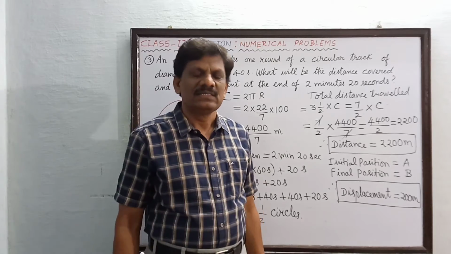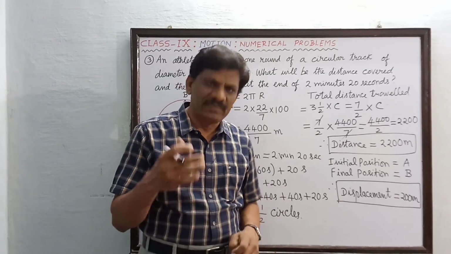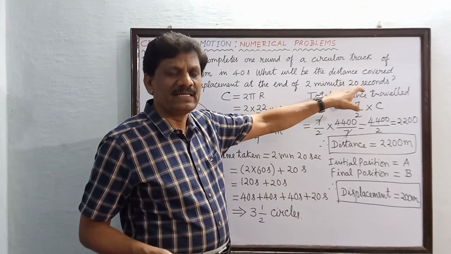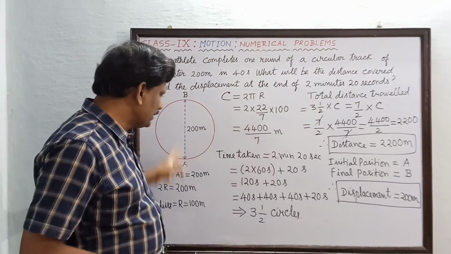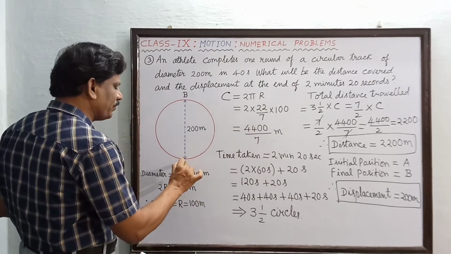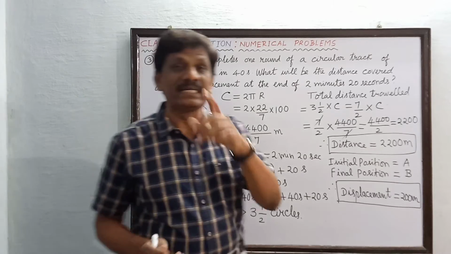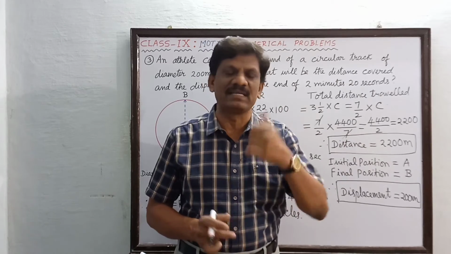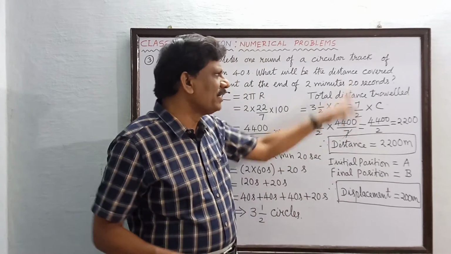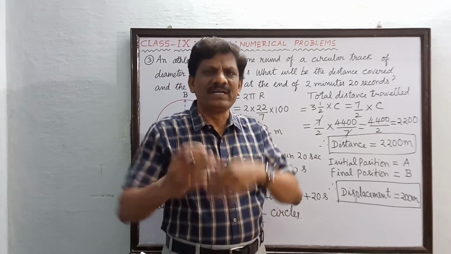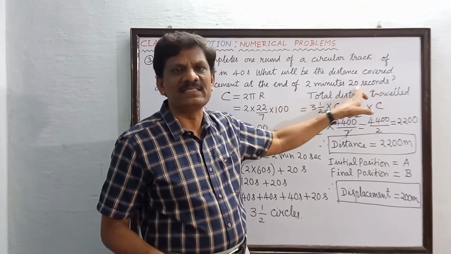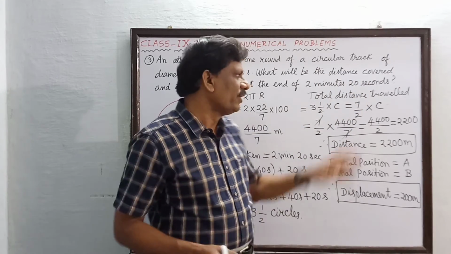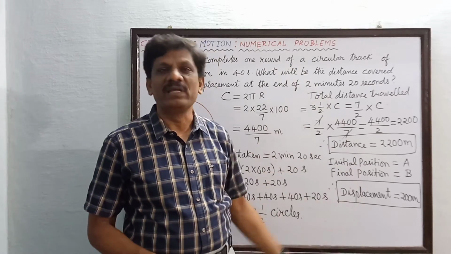Okay children, suppose they give the time as another 40 seconds, then he will complete the circle and be back at A itself. So the starting point and final point will be the same. In such a case, the displacement will be equal to how much? 0. Distance is equal to how much? 4 times the circumference. So do not mug up such solutions to the problems. For different times taken, you assume, if it is 30 seconds, if it is 40 seconds, like that, and you have to try that. Understand? I hope you have understood this numerical problem well. Fine.